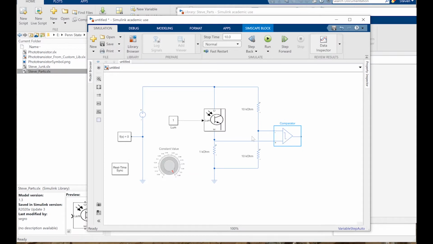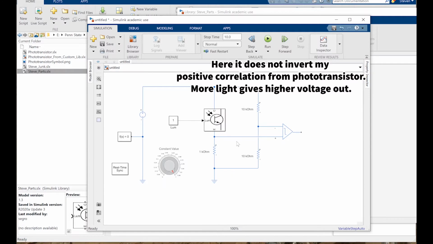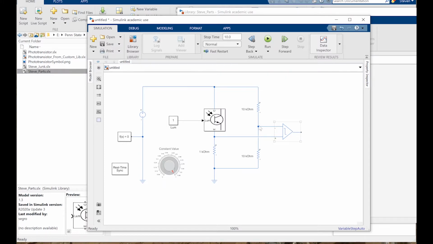Oh, there you go. Now the idea is that the common collector does not invert, so I could use a common collector, and then I would just use this as the voltage reference, and this would be the input. But six of one, half a dozen of another, it doesn't matter. Essentially, this will all work.